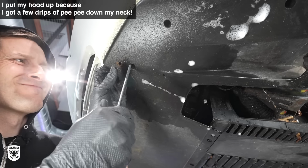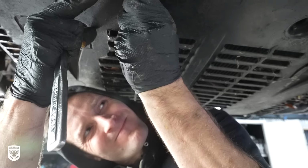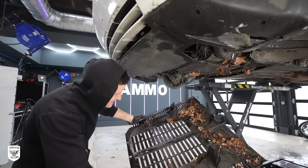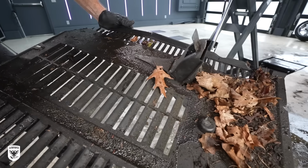In this process, to get a little bit more access to the underside of the engine, I removed the front plastics, revealing a bunch more leaves, a few critter homes, and a renewed smell of urine. It's all urine.